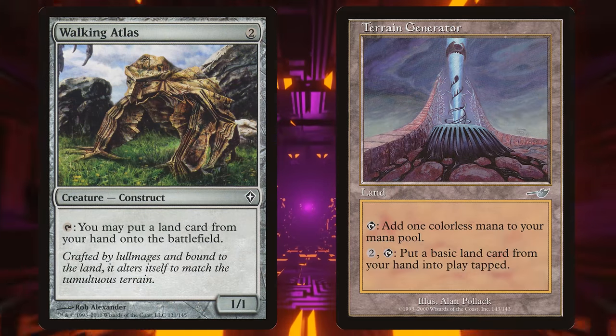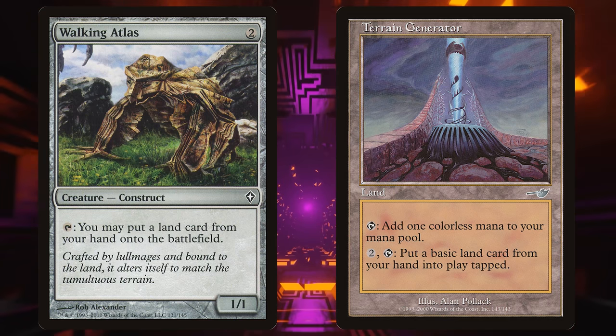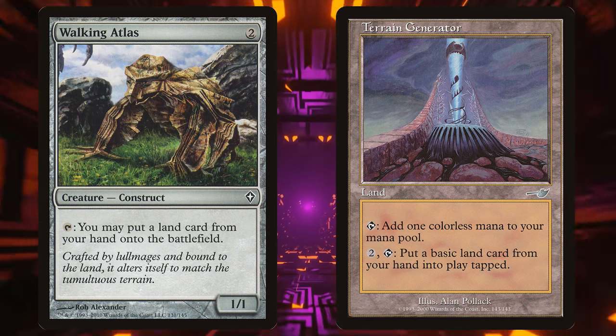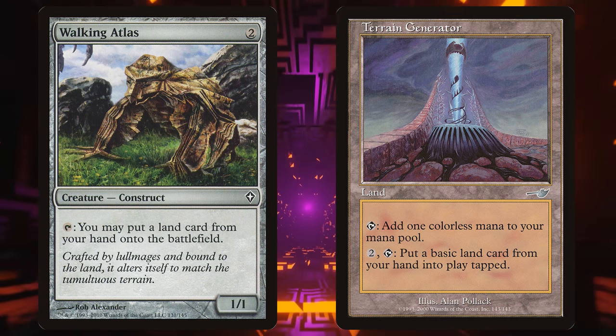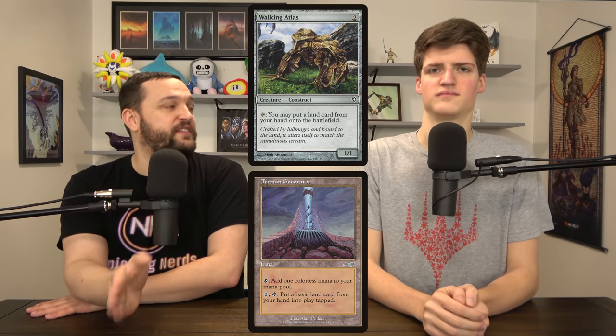Thinnest of margins. But we have Walking Atlas and Terrain Generator. One's a 2-mana artifact that taps to put a land in play. The other one is a land, taps, and you pay 2 to put a land from your hand into play. So what we're doing here is we want to be drawing a ton of cards. Yes. And you have to not be in green. Let's be super clear about that. You have to not be in green to want these cards at all.